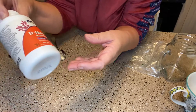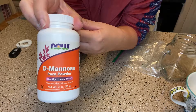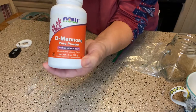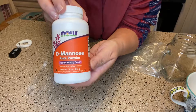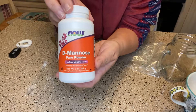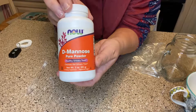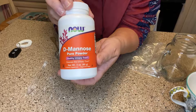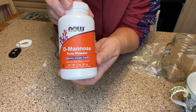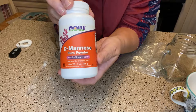And then we have D-mannose. This I use as a preventive measure for UTIs. Bella, who's 10 years old, has never had a UTI, but I use this as a preventive measure once a week — like an eighth of a teaspoon. If your dog has a UTI, you should go to your vet, but in addition to taking the medicine, I would give this in conjunction with the medicine for about four days. Then after the dog is done with the UTI, give this once a week as a preventive measure.